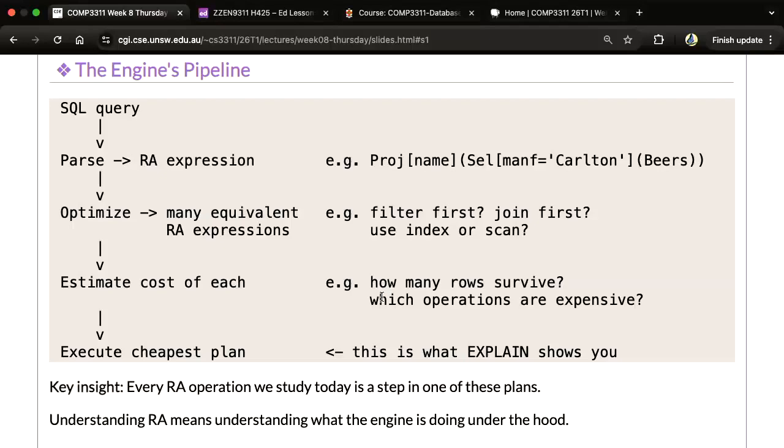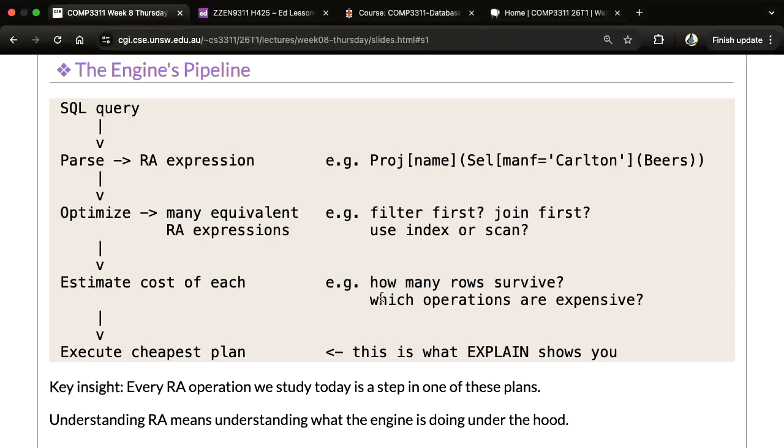Each relational algebra expression represents a query execution plan.